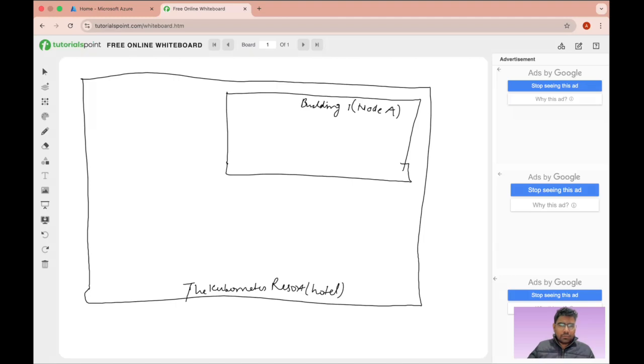And inside that building, we will have multiple rooms. So I'll create multiple rooms. For example, this is room 101, this is 102. In technical terms, we call it a pod.